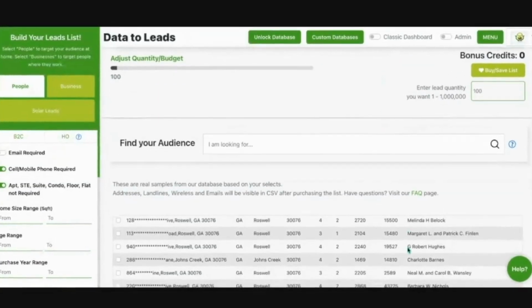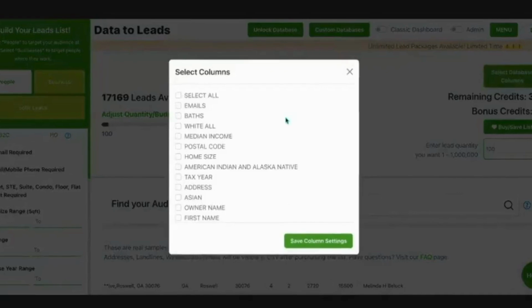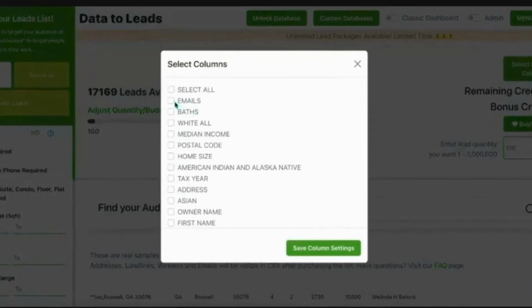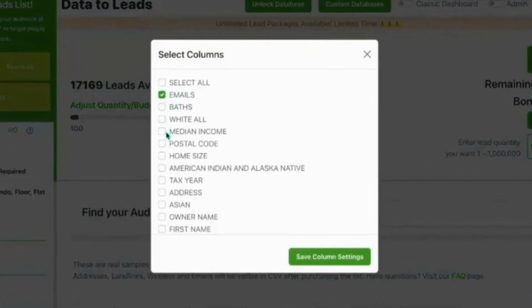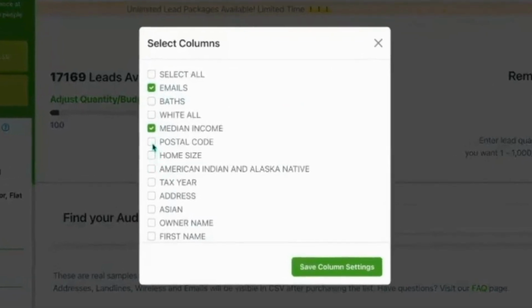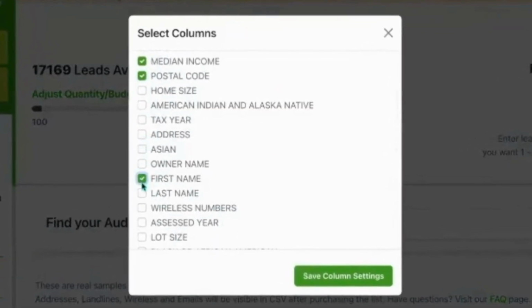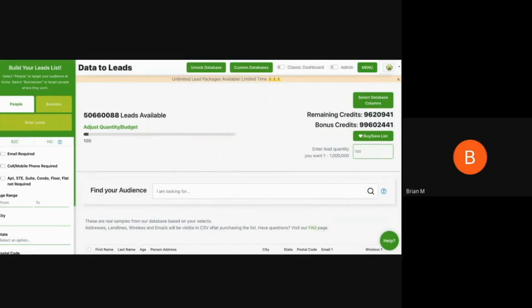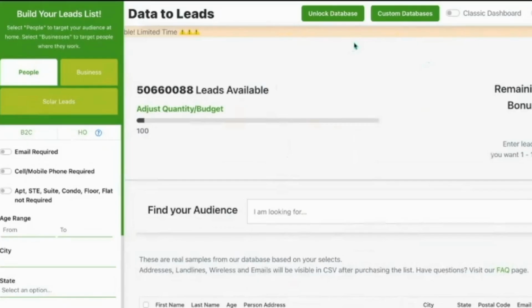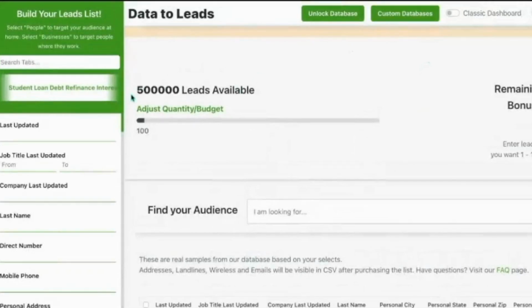There's a lot of columns with all the data, so it gets a bit overwhelming. One feature we just added is you can actually pre-select what it is you want to come out of the database. So now you don't have to worry about getting all of those. They're all getting synced together over the next 2 weeks, where this was the very first baby that we produced. In the last couple of weeks, like most of you saw, we now have unlimited intent data. So these are consumers that are interested or potentially interested.